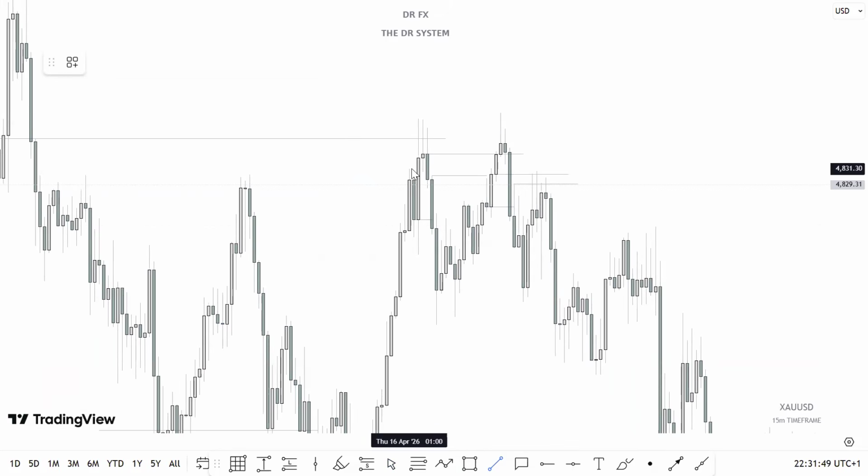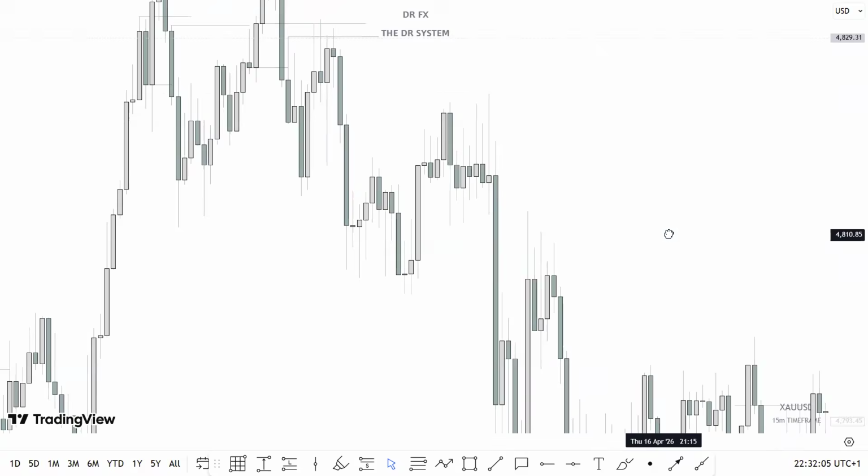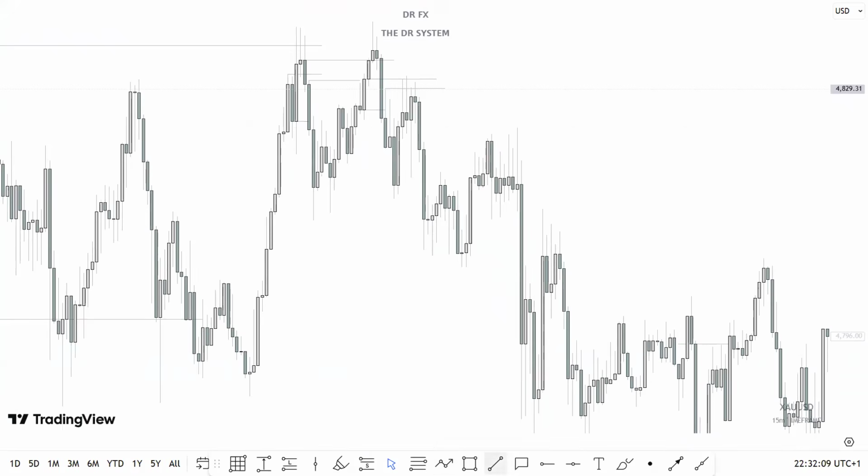Why? You have a sweep of liquidity right here. Off of this week, right here, and you have a break of structure below here and a structural liquidity above here. The same thing happened right here, and then you did these two things, and then the market started selling. Now, continuously, look at this. This is a what? Structure again. Why? You have a break of structure right here. This is going to happen on the higher time frame.